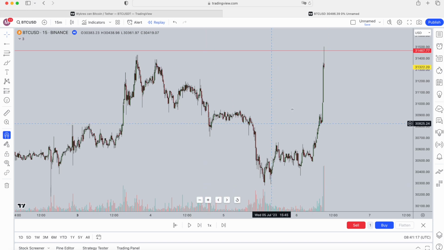So let's see what happens next. Some people will enter here, some people will enter here. I like to wait for the 15-minute candle to close, because as in poker, you really want to see what the vast majority of players did during the betting phase, and I also like to get more information to be more confident about the outcome.